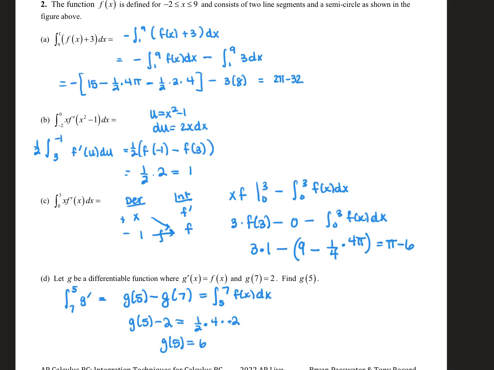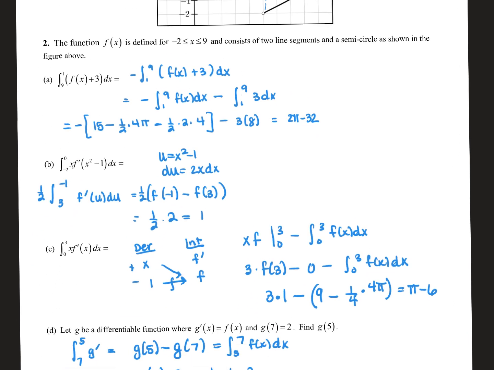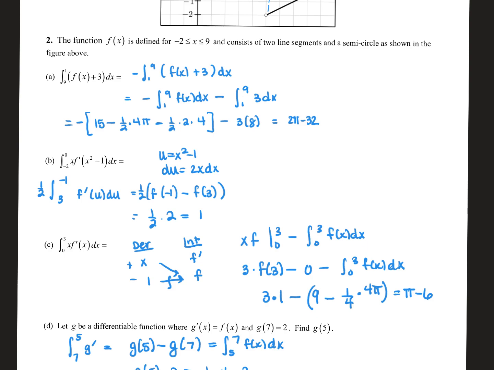Okay, so this one, we were just breaking up things over that picture, so we want to integrate from 1 to 9. So I flipped it over and said from 1 to 9, so from 9 to 1, make that negative, and then we're just looking at the areas under those curves. On the second one, B, the easiest thing to do here is to do the u substitution. So we know it's a u substitution because inside here is x squared, outside here is x. Now we can use the fundamental theorem of calculus.